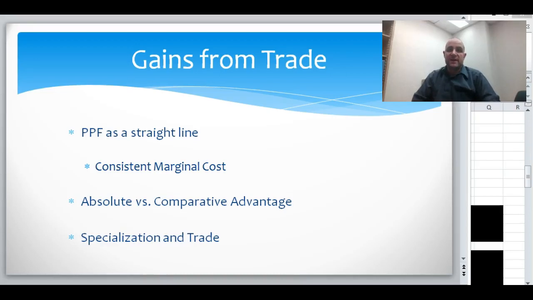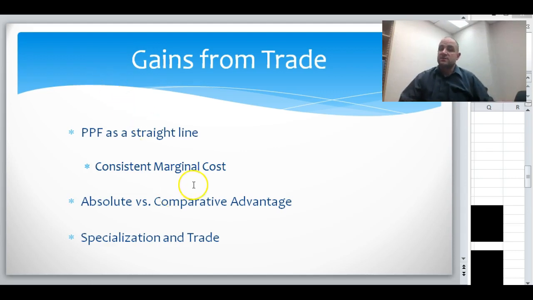So far as we've looked at production possibility frontiers with opportunity costs, we've been under the assumption of the law of increasing costs, where the more and more you produce of a good, the greater the cost is going to become. So we showed in an example earlier that for each additional car you made, you had to give up more and more trucks for that last one.